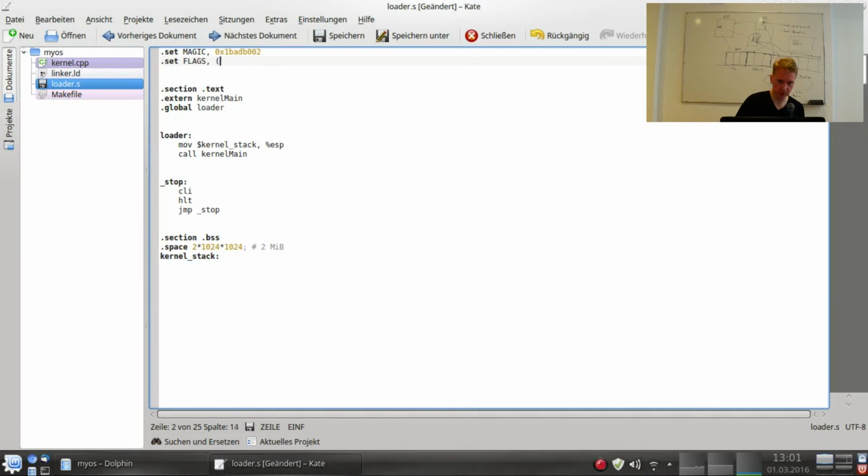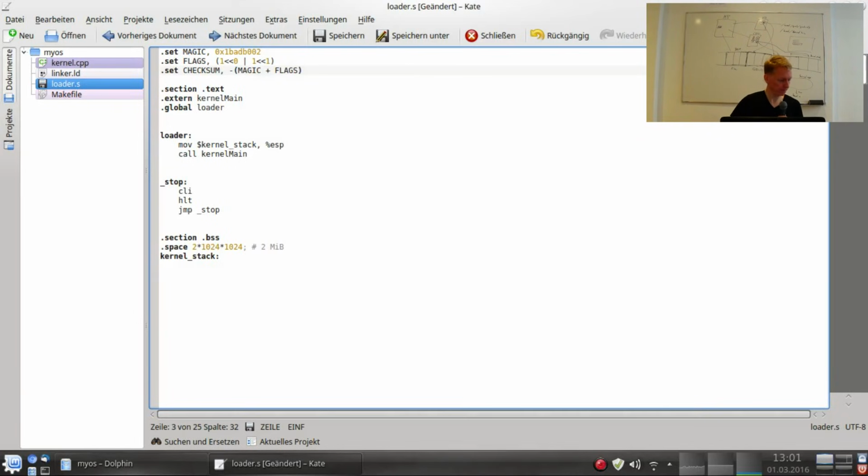This is also just for the bootloader. And we also need to set a checksum to minus the magic number plus flags.